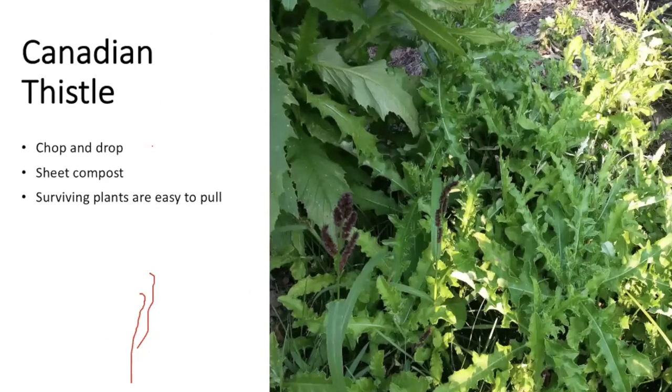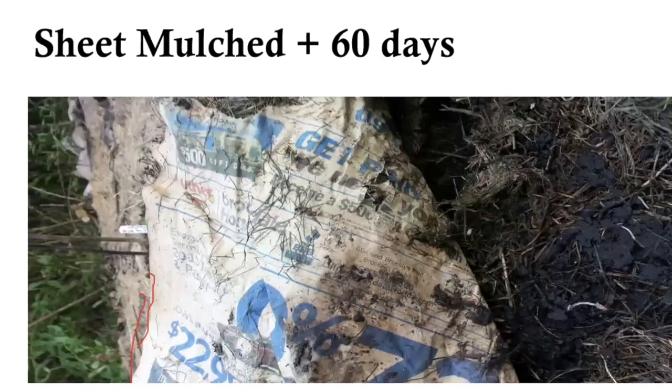Here's a project we did with Canadian thistle. It was standing tall, 3 to 4 feet tall. We just went in and chopped and dropped it, left it lay. And we did some newspaper and cardboard, and then just some grass clippings on top. And this is what it looked like 60 days later.